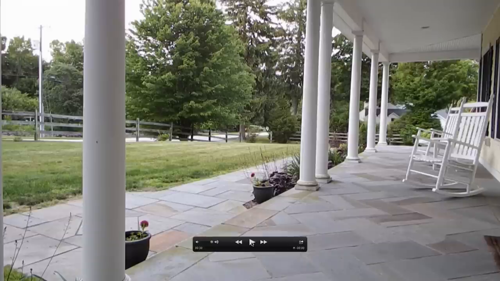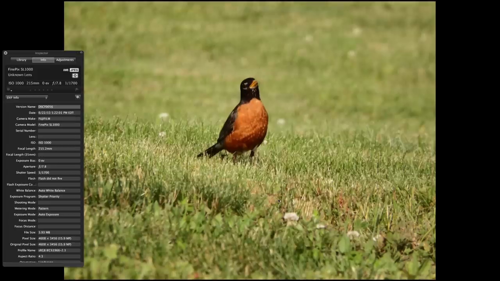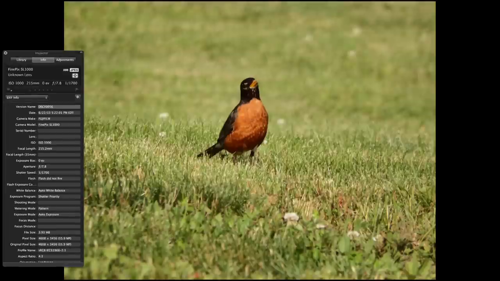But pretty impressive, though, as far as the zoom quality goes. When you're outside with it, don't forget that when you're zooming in with a 1200 millimeter equivalent lens, every camera movement gets amplified. And as you saw in that video, it was getting kind of shaky as I moved in. So the camera does do a nice job of image stabilization, but you may want to learn how to set the shutter speed higher like I did here so that when you get in close on the bird, you can keep the image from getting too blurry.